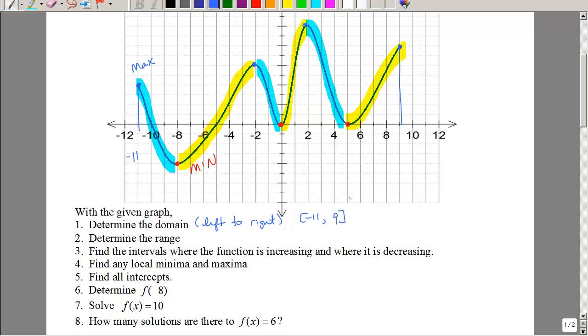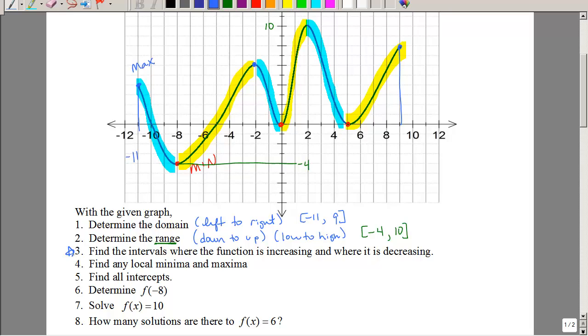Now the range, this is where our brain just confuses us. The range, you want to look from down to up, where our brain really wants to go up to down, which means we want to go from low to high. Right, so what is the lowest point on the graph in terms of the y values? Remember the range is the y, and what's the highest point? Well, this would be from -4 to what, 2, 4, 6, 8, up to 10. And again, there's no jumps or holes, so our range would go from -4 to +10, all inclusive.